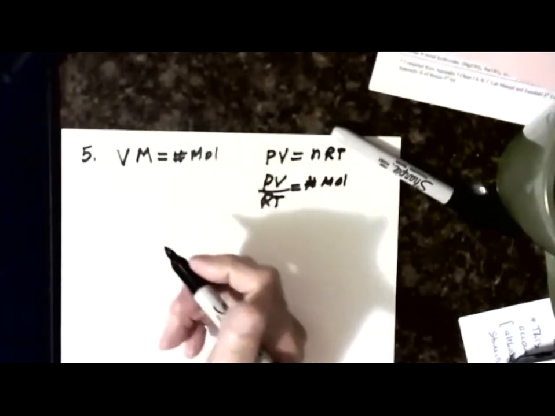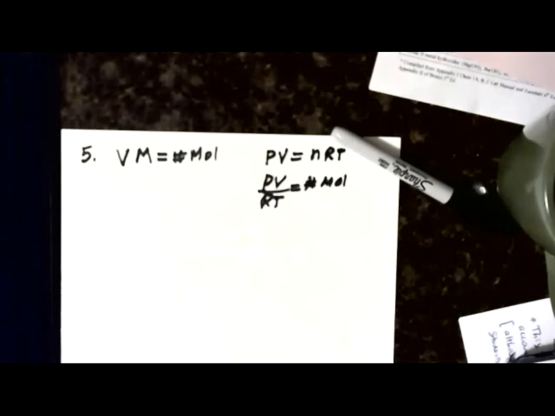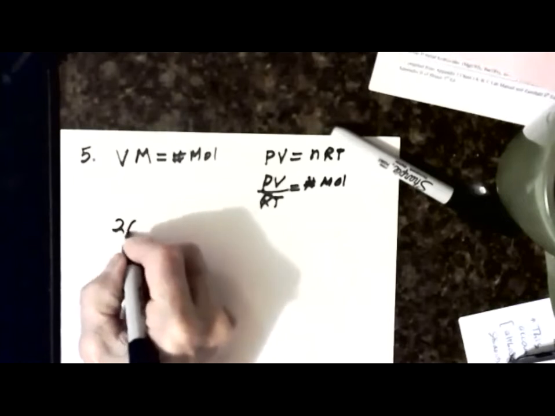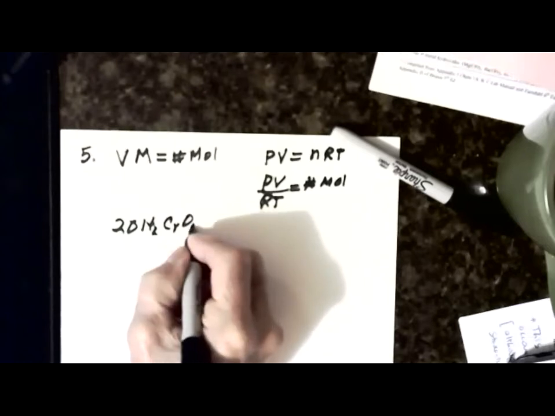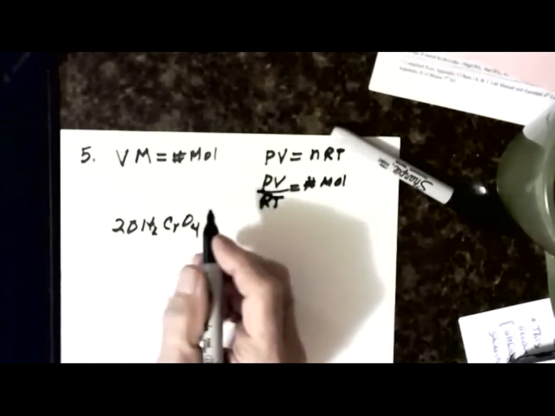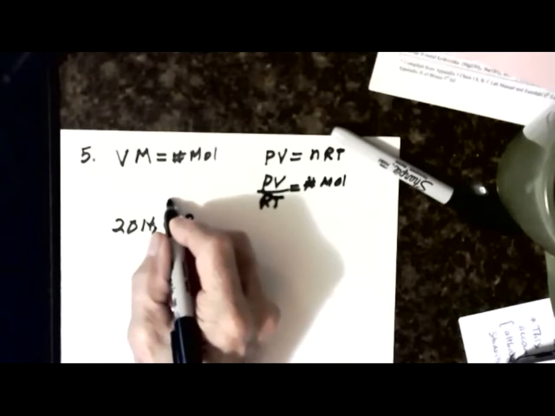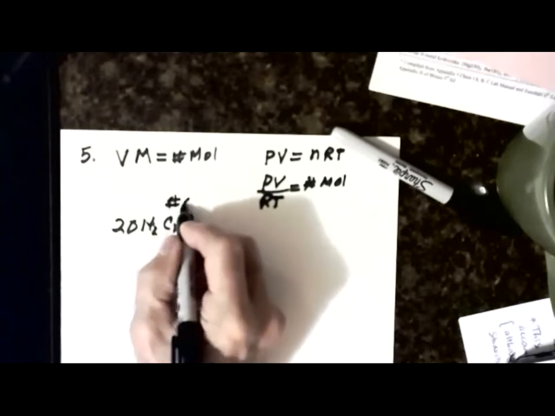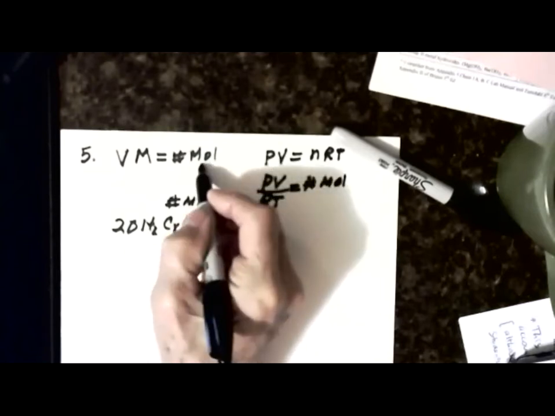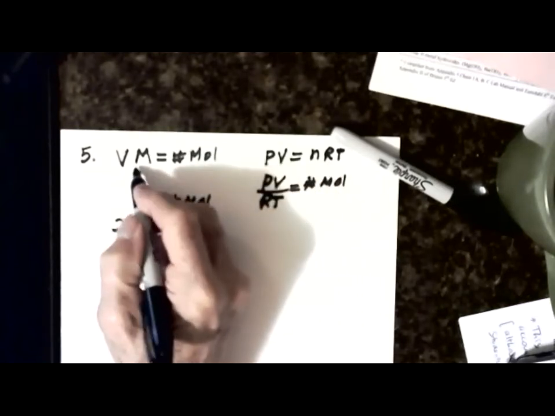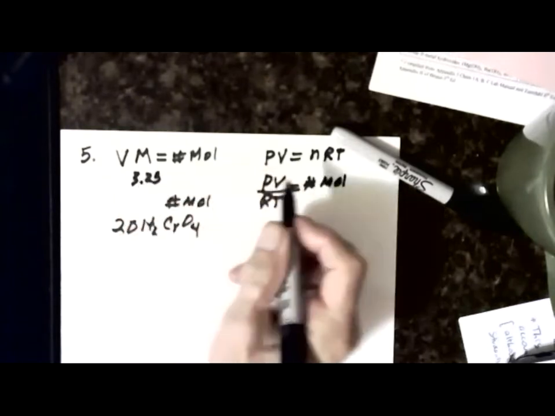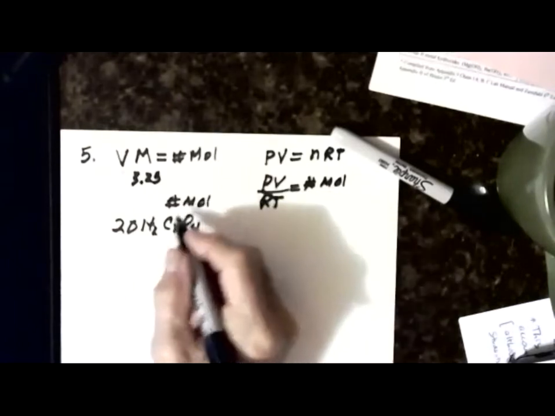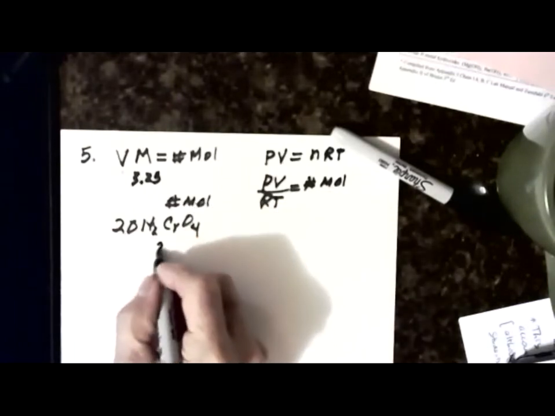So now let's look at the data again up here. We want to know what volume of chromic acid. So the equation is involving chromic acid. That's 20 H2CrO4. And volume times molarity. So the first thing I'm going to solve for is moles. Because if I know what goes here and I know the molarity is given, it was at 3.25 molar, then I can solve for the volume. So this is in moles. The equation is showing 20 moles.